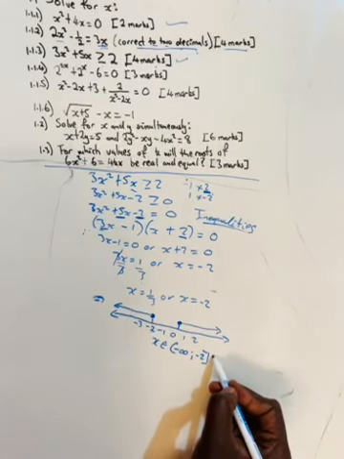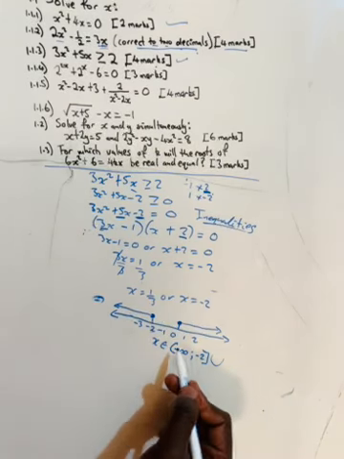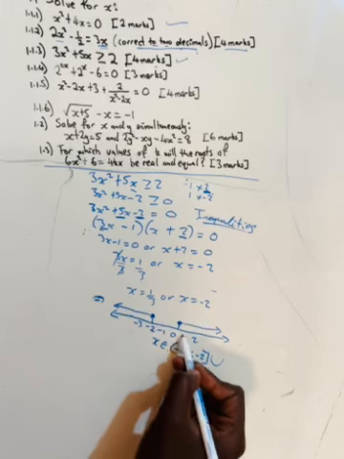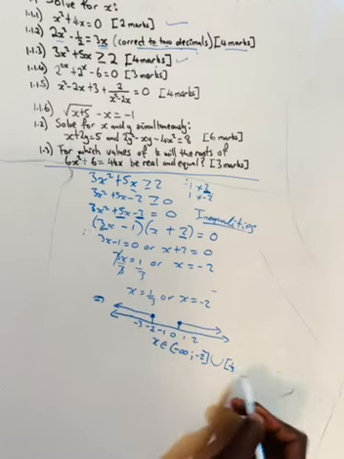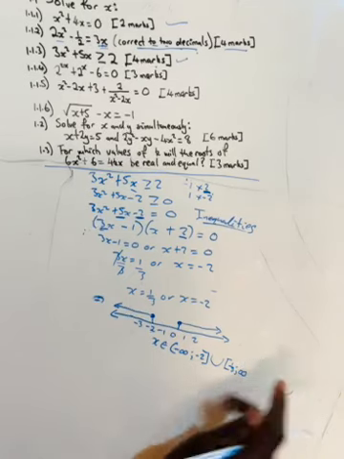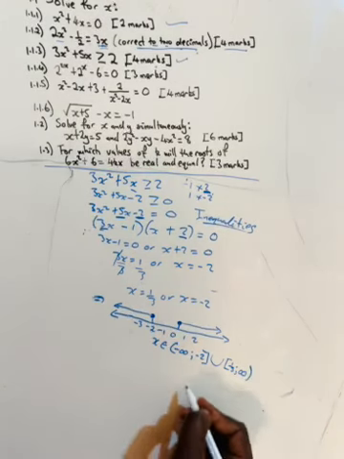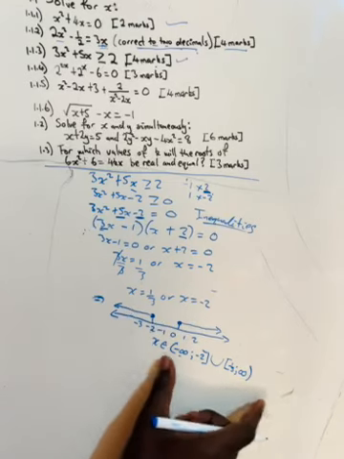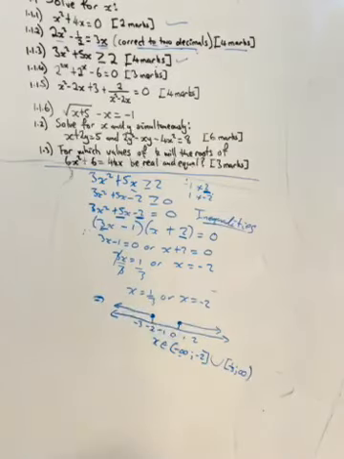So now from probability, I was taught about union in grade 10. So I use the union sign. Then I say now I'm starting from a third. So a third is included. The square bracket represents that the number that I'm writing here, which is a third, is included till I reach positive infinity. But positive infinity is not included. Whether it's positive or negative infinity, we use round brackets to show that they're not included. And by doing this, I have fully answered the question. So I'm done. This is how you answer your inequality.